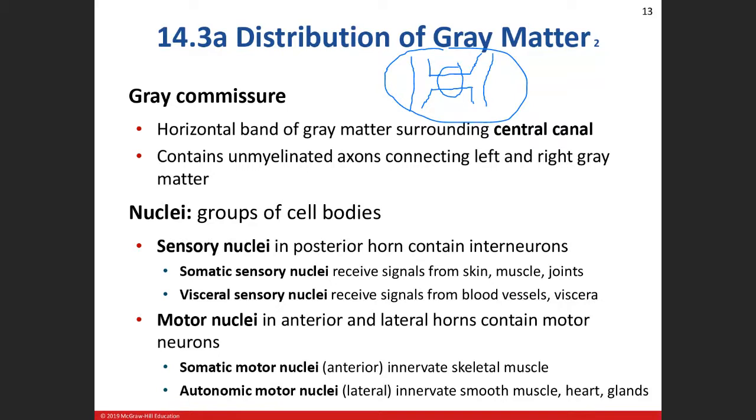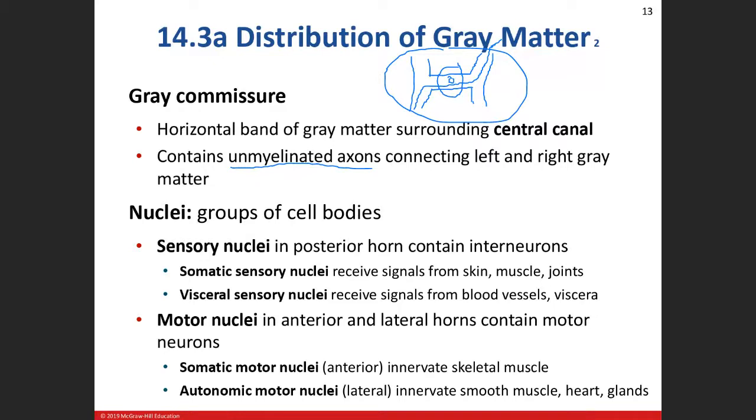That's the central canal. And that's where you have ependymal cells, and cerebral spinal fluid flows down. Because remember when we were talking about the ventricles in the brain, the left and right lateral ventricles, third ventricle, fourth ventricle. Well, the fourth ventricle drains into the central canal, and the central canal goes the entire length of the spinal cord. Okay? Again, gray matter could contain unmyelinated axons, because this is one of those areas where we see decussation. You get the crossing over of axons there. So those unmyelinated axons will be found in the gray commissure.